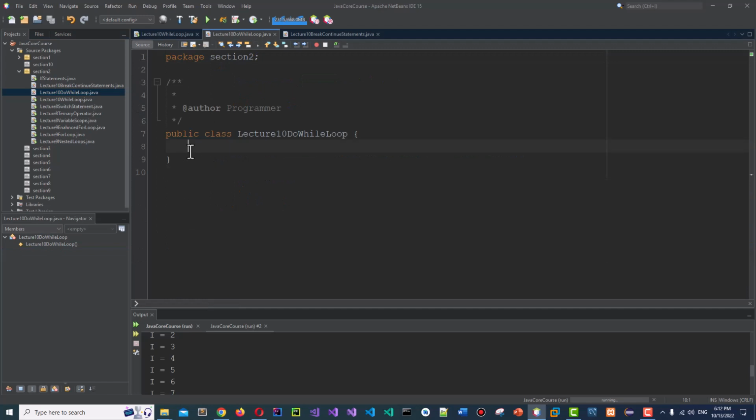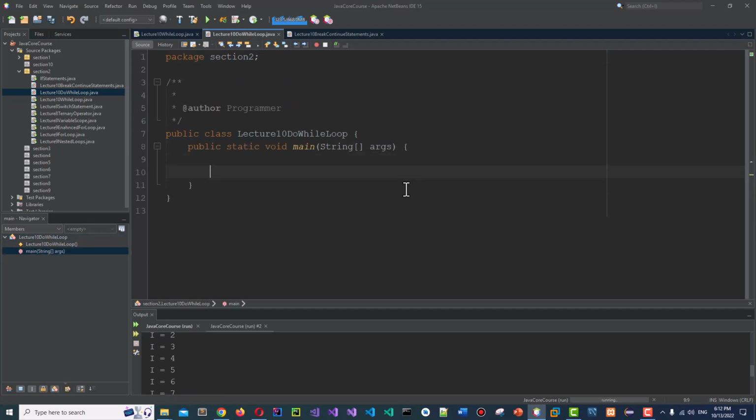Okay, where do we use it? Mostly we use do while in menu driven programs. Okay, I wrote a code here.